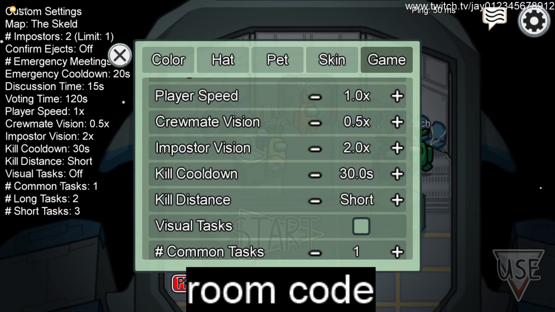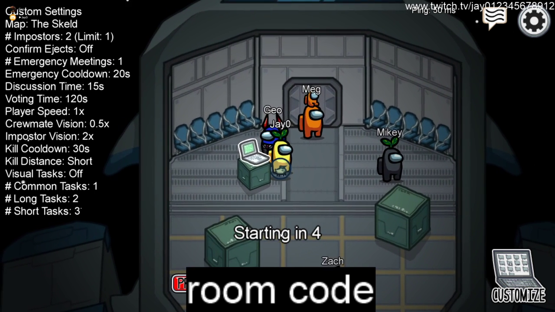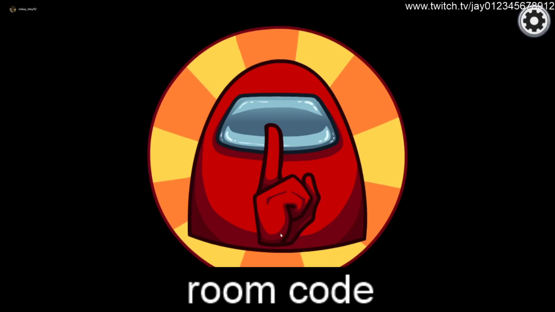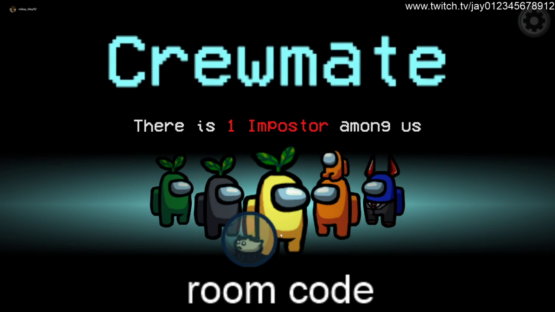So what I'm going to do is leave it at 30. I'll let other people play as imposter and they can give me their feedback on it. To be honest, when I was there, I enjoyed it. I messed up my game, but I did enjoy it.